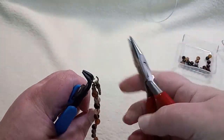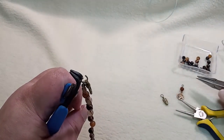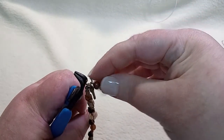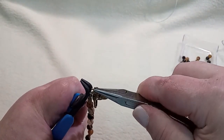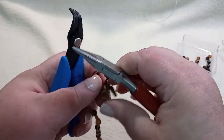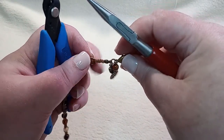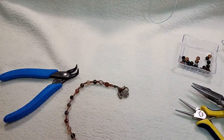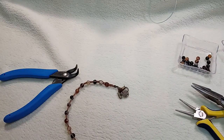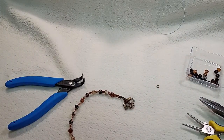Now put my lobster on. I think I'll put my dangles up here too. So let's see how this hangs. Little owl's not hanging the way I want him to. I think I'll put a 4mm jump ring on him to make him hang straighter. Oops, hit the camera. Sorry, I didn't mean to do that. Trying to get a little jump ring out here.